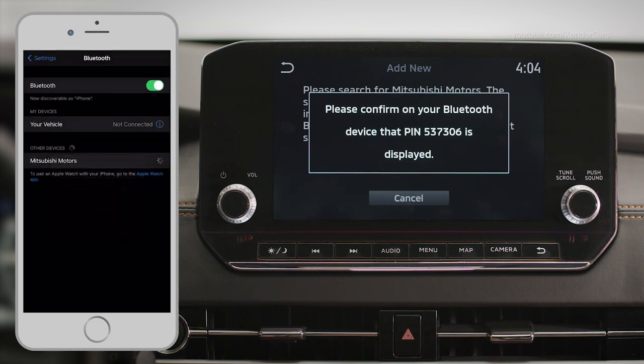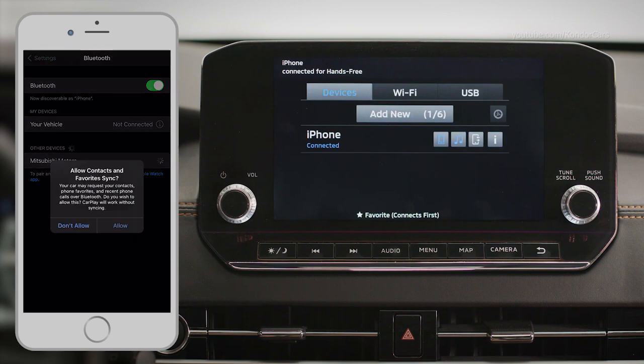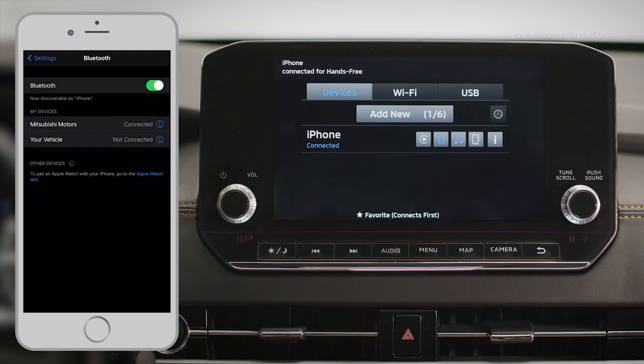Once confirmed, you will see the device appear on the Devices screen. You will then be prompted to grant access to messages to complete the process. When you see the word connected in blue text below the device, you know the device is ready to go.